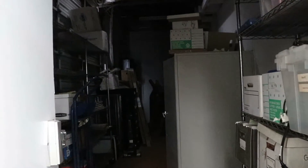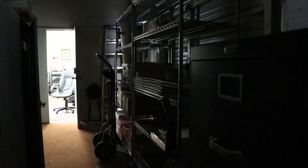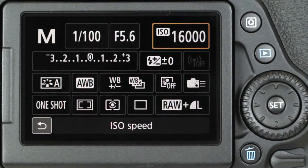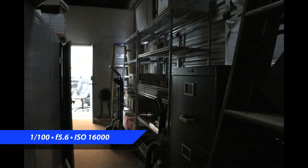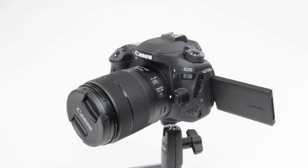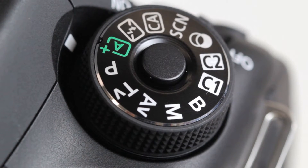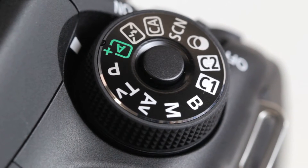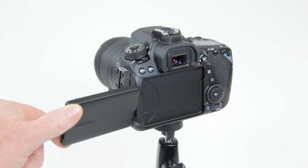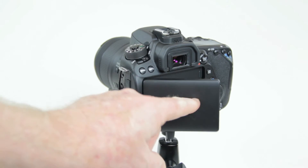For those who need to work in low light conditions, you'll be happy to know that the ISO is now 16,000 native, and if necessary, you can push it up to 25,600. For those who like and need custom settings, you'll be happy to know that the 80D has two custom setting buttons, unlike the 70D, which only has one. Finally, like the 70D, the 80D has a 3-inch vari-angle touchscreen LCD monitor.